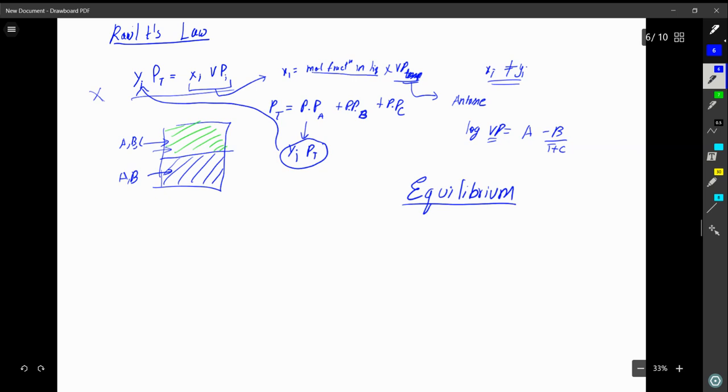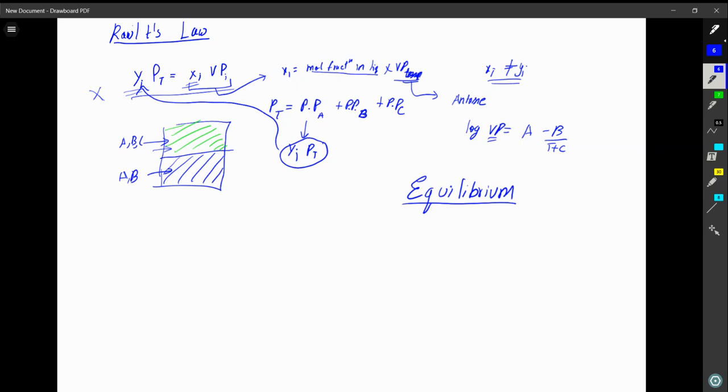So let's say you have water and air in equilibrium. You'll have x_i equal to 1 because there's only water in the liquid, but y is not equal to 1, because you have some oxygen and nitrogen which are not in the liquid but only in the gas, and then you have water vapor. In that case, you'll get the partial pressure of water equal to 1 times the vapor pressure of water. So we generally say that when water is in equilibrium with air, the partial pressure of water in air is equal to its vapor pressure. And when this vapor pressure reaches 1 atmosphere, or atmospheric pressure, that condition is called boiling.